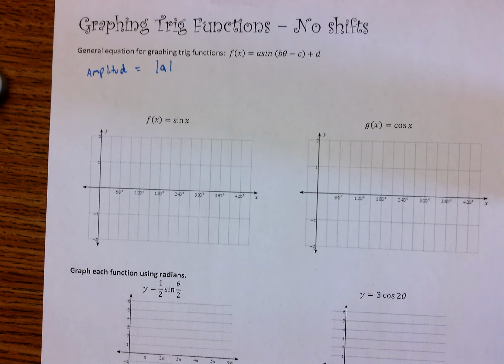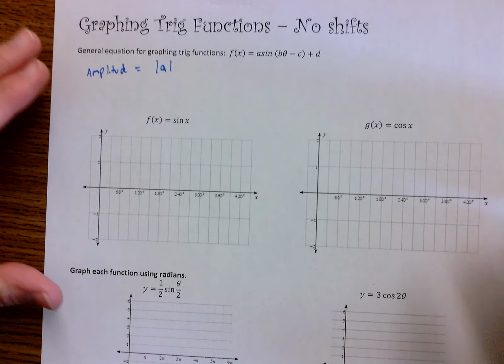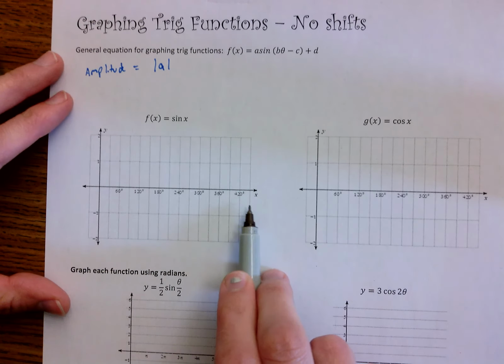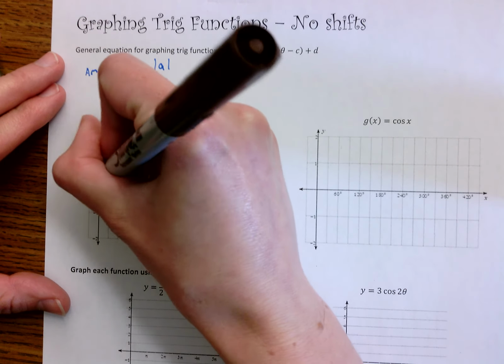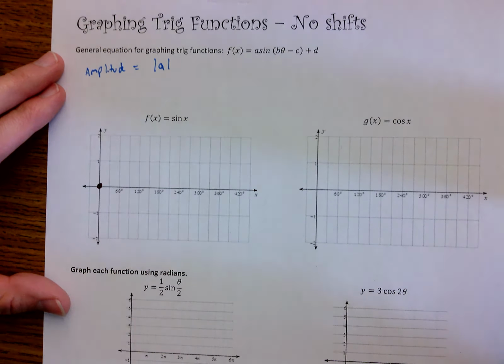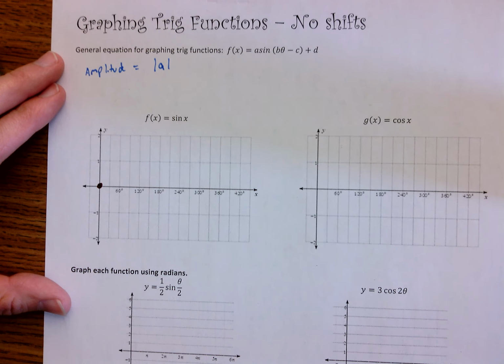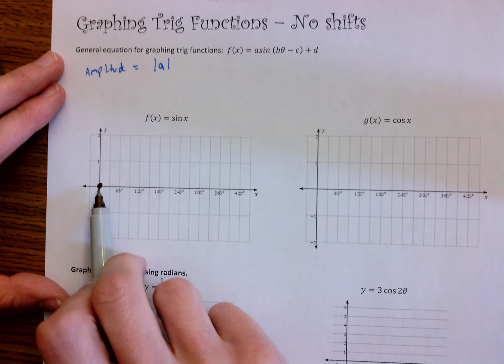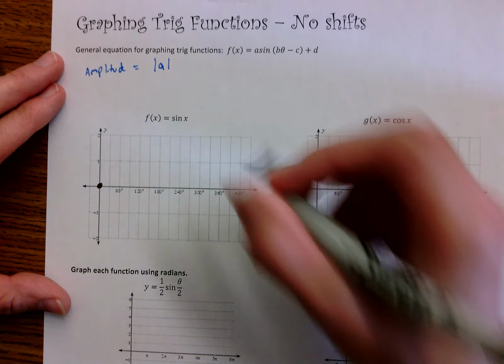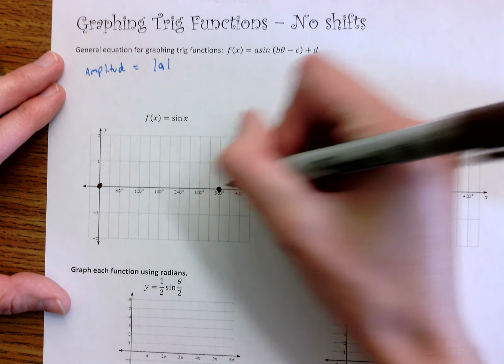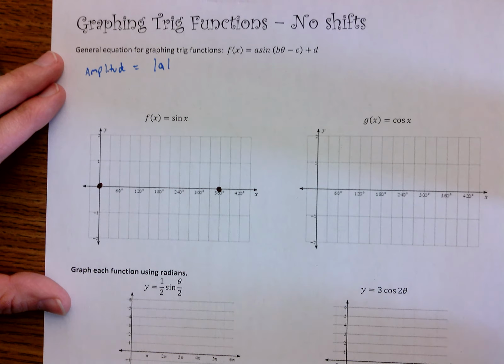Okay, so they look very, very similar. They both look like the same wave with a couple of little differences. Notice we're in degrees here. Okay, so your sine wave is going to start at 0, 0. And here's how I remember how to do these, because there's a lot of points and you've got to kind of remember it. The first point's at 0, 0. The last point is going to be at 360 or at whatever the end of your period is, but we'll talk about that more later.